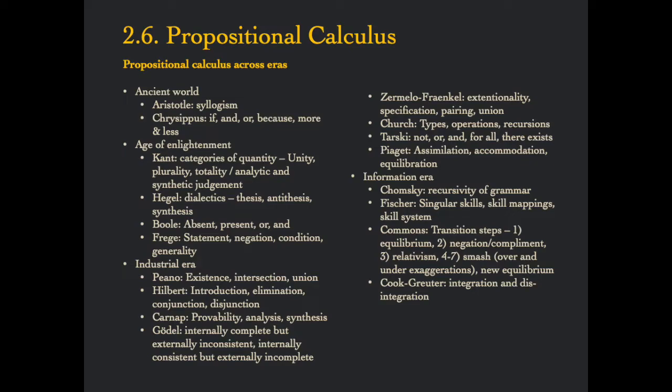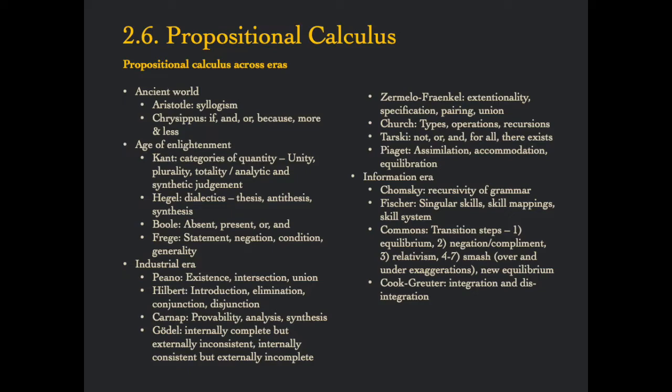Boole also dealt with connectives in terms of his absent, present, or, and, and. So something is or it's not, which are static representations. Either you're going to have a static entity that's present, or you're going to have a static entity that is not present. And then you had the connectives or and and. Or, as we've discussed earlier, is associated with dynamic. It's the relativization. It's one thing or the other, the in-between before things are found to be an and, where it's not just A or B, but it's A and B together at the same time.